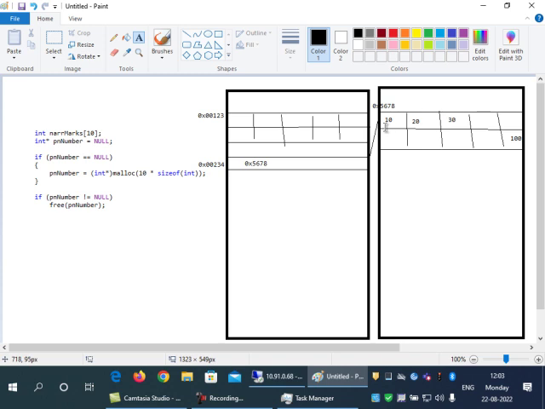For now it is pointing here, but you freed this space and didn't clear this one. You see 5 6 7 8 is still there, right? So you have to reinitialize it. If you don't reinitialize, it will be a dangling pointer, pointing to nowhere. And if someone tries to access a freed memory, your program will crash. That's why memory is a little sensitive.